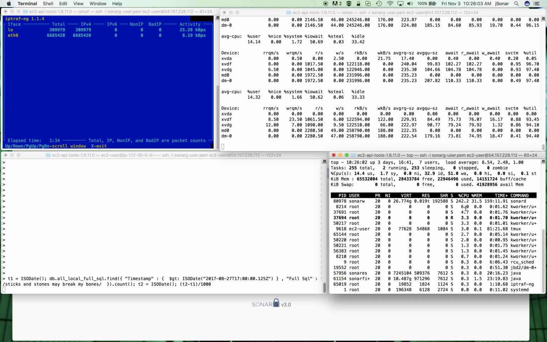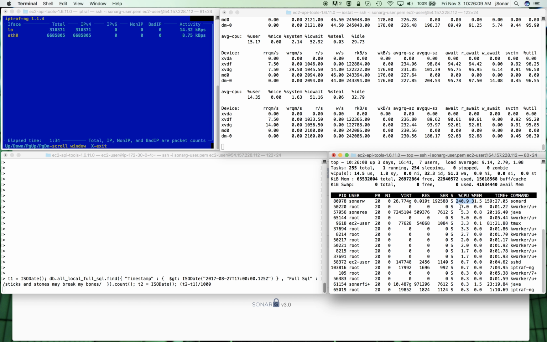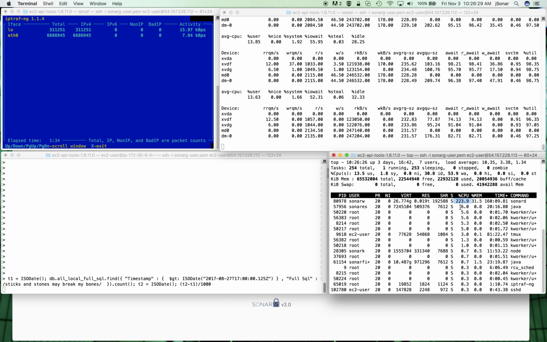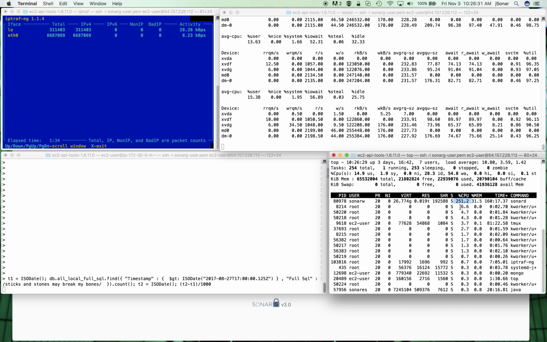Over here I'm running top. You can see that the data store is using about 2.5 cores of the system. Again, everything that runs in Sonar is parallelized within every machine. You could, of course, have multiple nodes to speed it up even further. But for this case, what I want to do is contrast local access versus S3 access. So this thing is churning along.